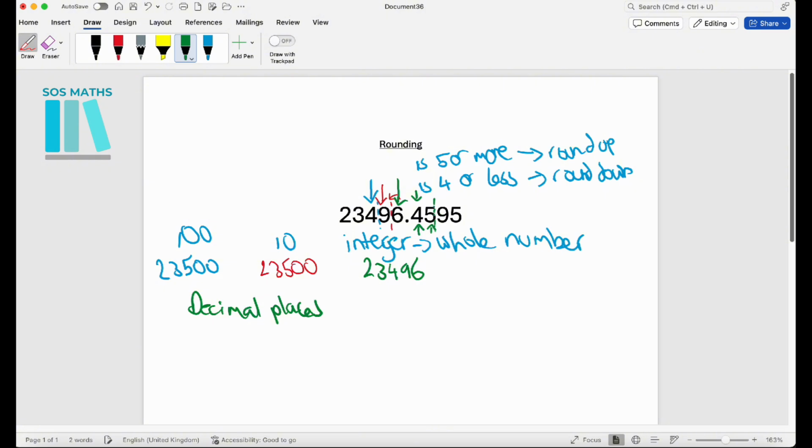We look at the number after the 5, so the 9 is going to round it up, so you end up with 2, 3, 4, 9, 6.46. Okay, and the rest of it vanishes. You do not put in zeros for the place value holders. That only occurs on the other side of the decimal point. So this is to 2 decimal places. If I enter in a 0 here, that's now 3 decimal places, 4 decimal places, and so on. And the same principle of rounding applies no matter which decimal place you are after.